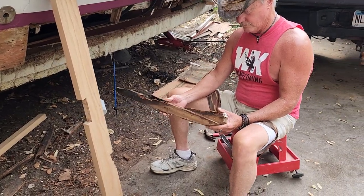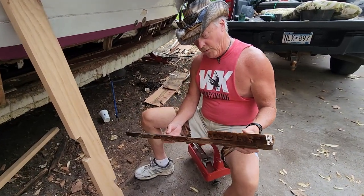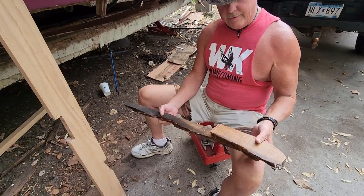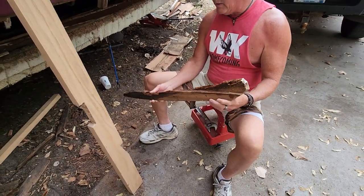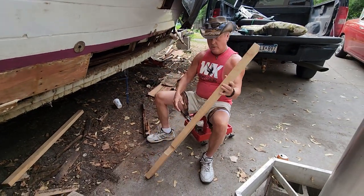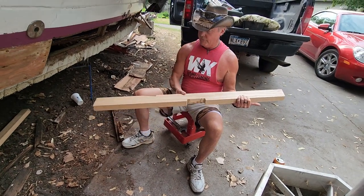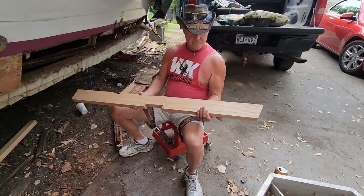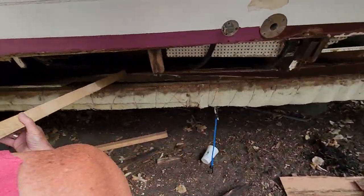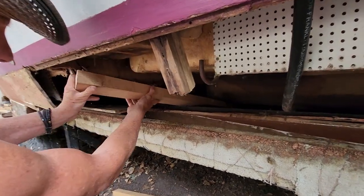All right, Ed, why don't you give us a project update at this point? Okay, it's one of the lower support braces that go across from right to left. As you can see, this one's pretty rotted, been reinforced once, and we've cut out a new one now. And you go in there and you measure and you see where the different braces are, thus it's been cut out to fit the way it needs to fit. And I'm pretty lucky that everything fit perfect the first time, so I throw it in there.